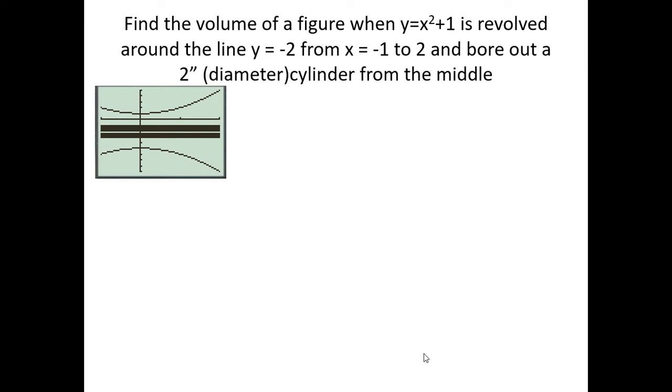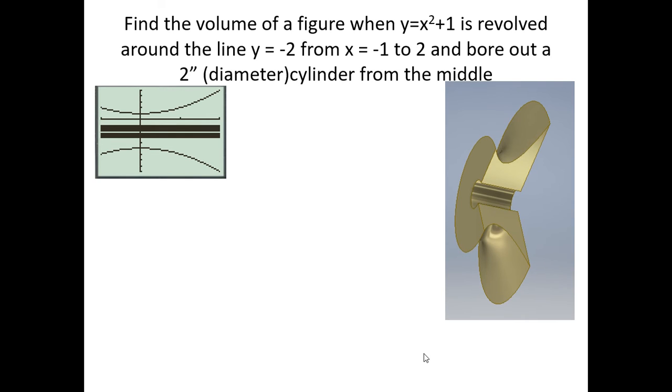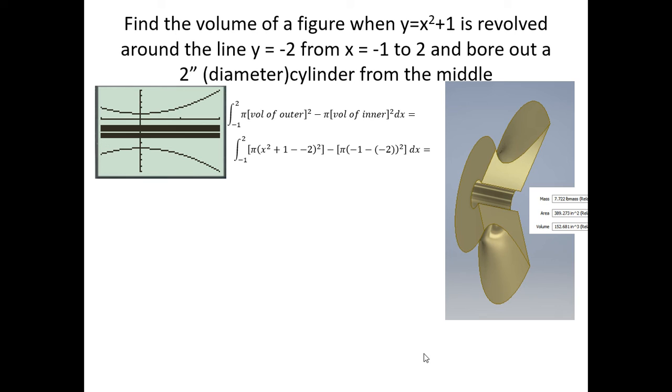Okay? So you can see the upper and the lower, it's revolved, the black stuff in the graph there. So it's going to look like that with a hole in it. Okay, there's our answer from the 3D print program. So it's the volume of the big one minus the small one. So pi r squared minus pi r squared. Now, if you want to do it as two different integrals, you can do that. So the first one looks familiar because we just did that one. Minus pi times, and we want to go from -1 minus a -2.